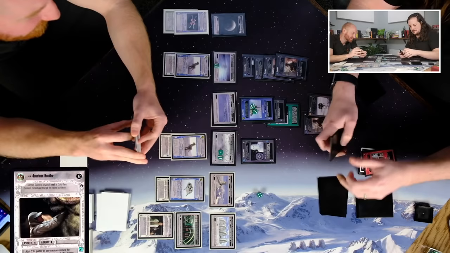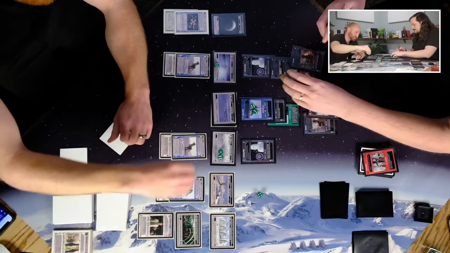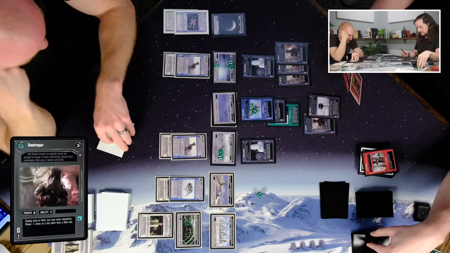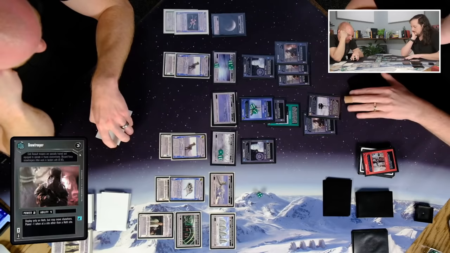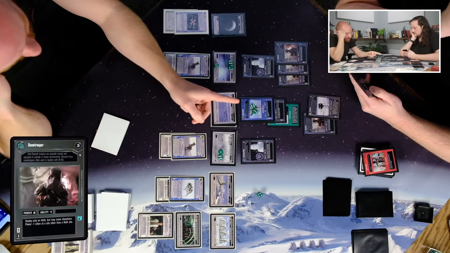You're at 8 there? 2, 4, 6, 8. With ability. And we will battle. So I'll pay 1 to battle here. 6 to 8, we both draw. What's your total power over here? Oh, it's like 9 plus 4. 9 plus 4, yeah.